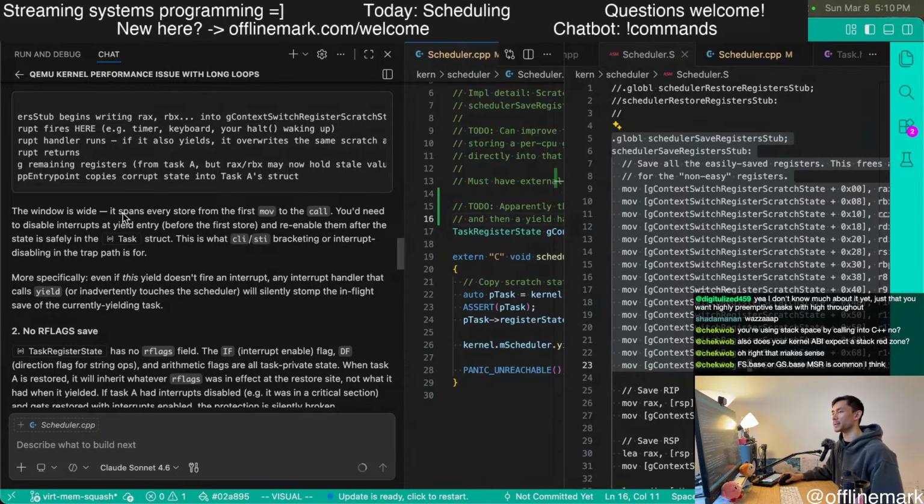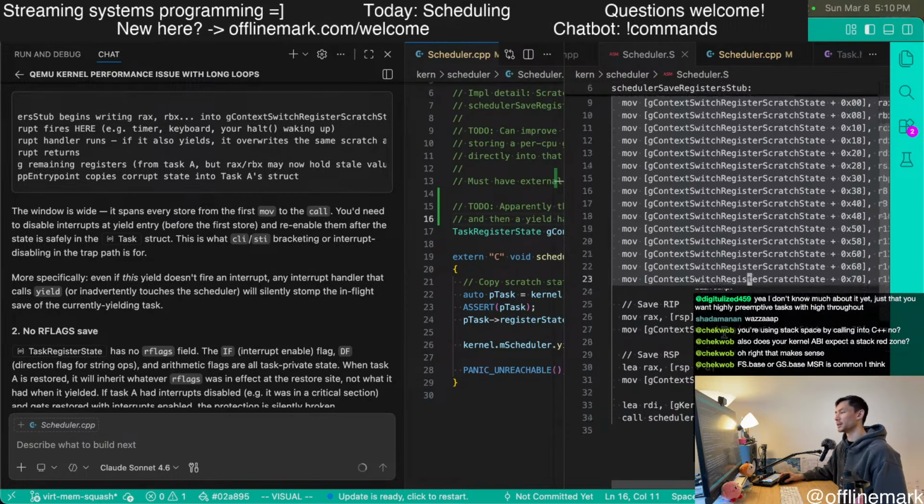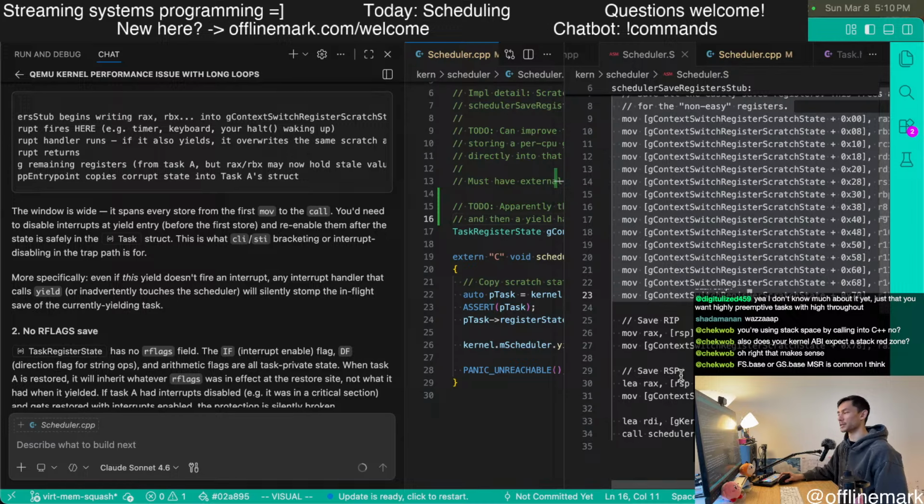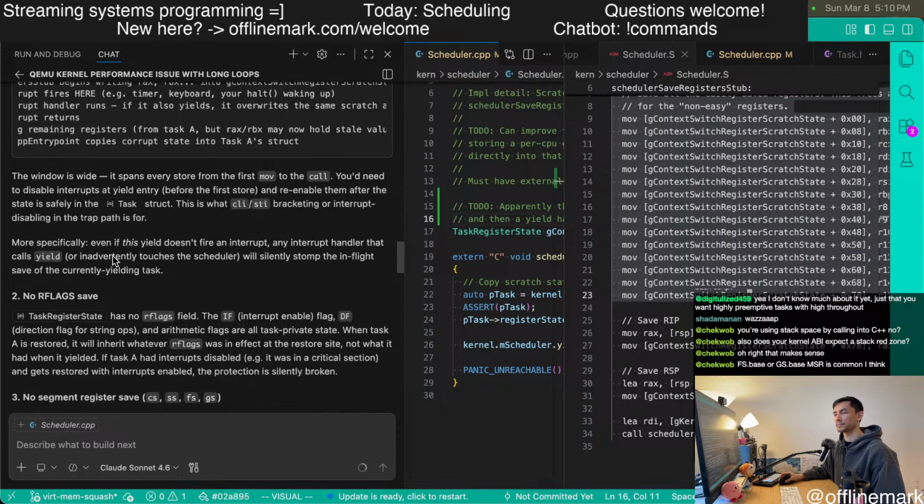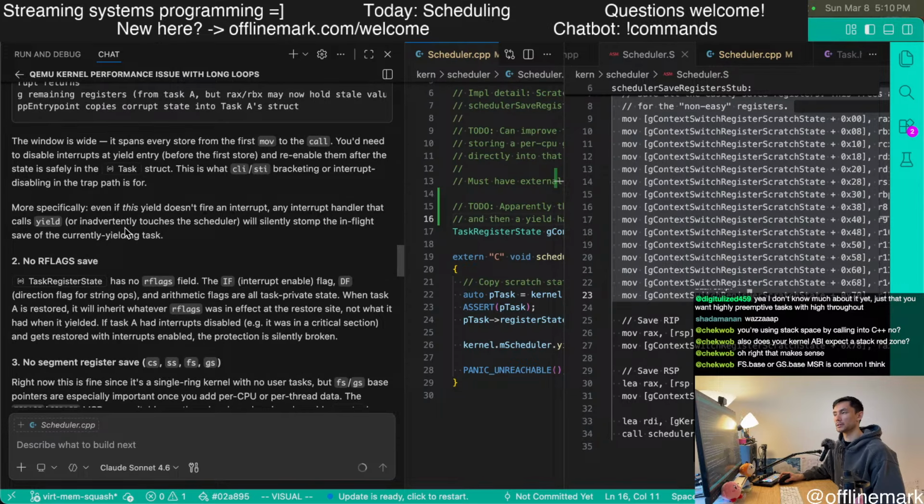The window is wide. It spans every store from the first move to the call. So this is the window for the interrupt to happen. You need to disable interrupts and re-enable them after the state. Even if this yield, any interrupt handler that calls yield will silently stop the in-flight save.